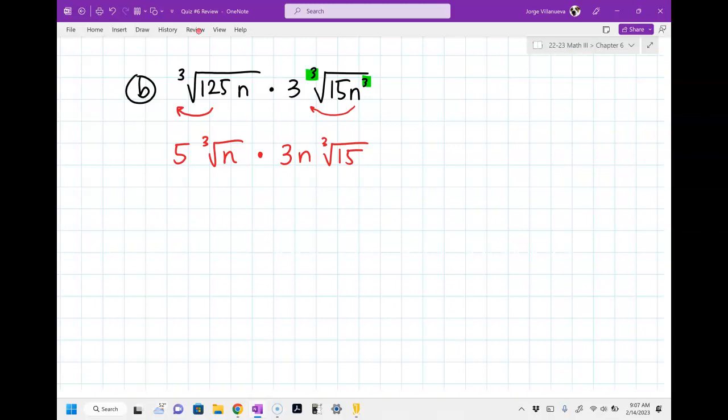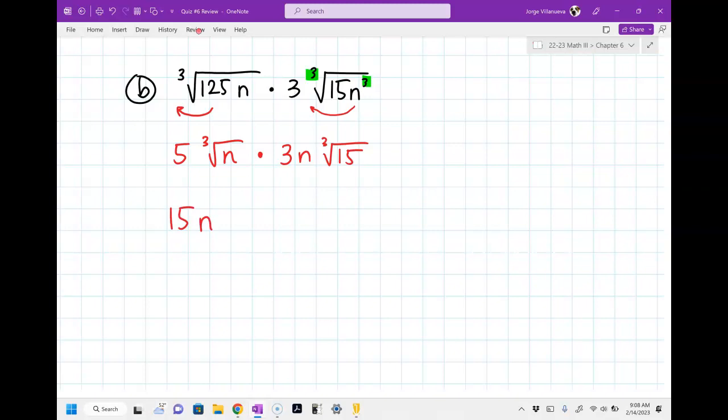So this one I did simplify first. The reason was because I noticed 125, that's an easy cube root for me to take, right? I should know those first 5, right? That one I can do. So if I'm going to start simplifying, let me go ahead and do it. Now let's just multiply out these two things. So 5 times 3, that's 15.